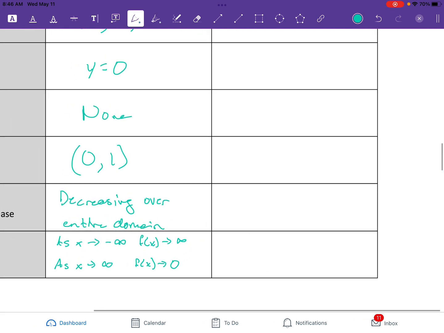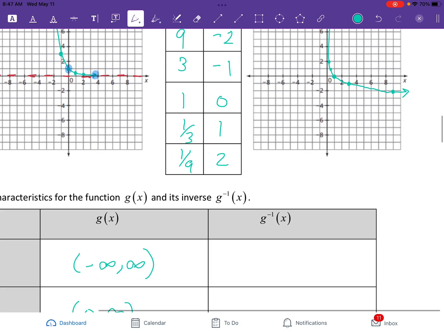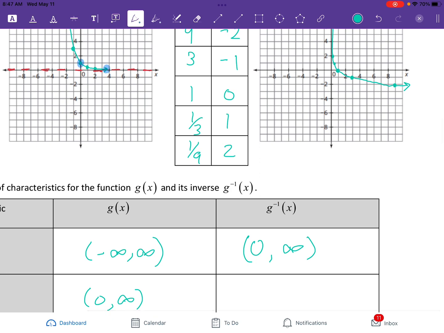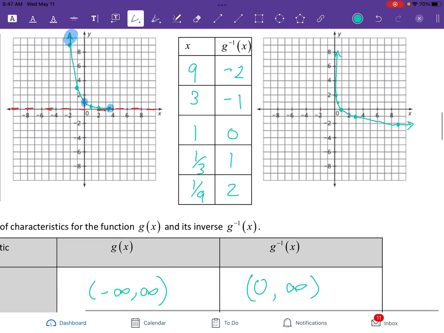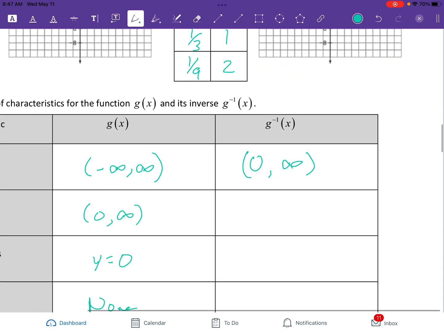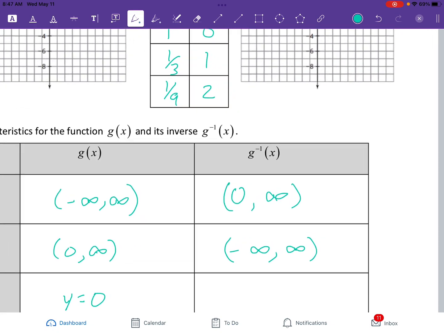Now for the inverse function, going back up to the top. All right, the domain from left to right: the graph doesn't start from the left until it hits 0, and then it goes to the right towards positive infinity. Again, you can see the flipping of the domain and range for each of the functions, the regular versus the inverse. Okay, the range from the bottom to the top: the graph is below the x-axis. It keeps going down as it goes to the right, and then it goes up as it keeps going up towards 0. So it's going to be from negative infinity to positive infinity, just like the domain was for the original function.